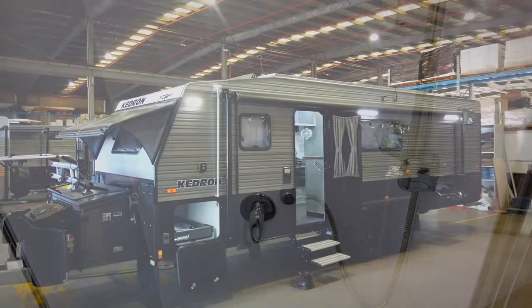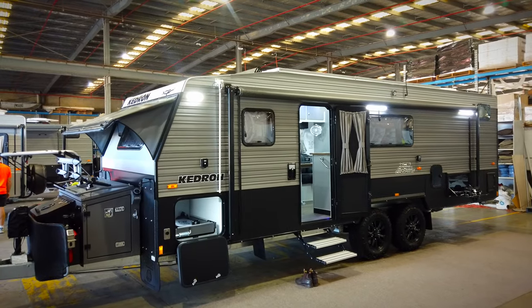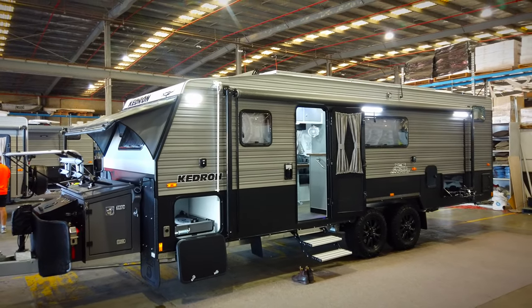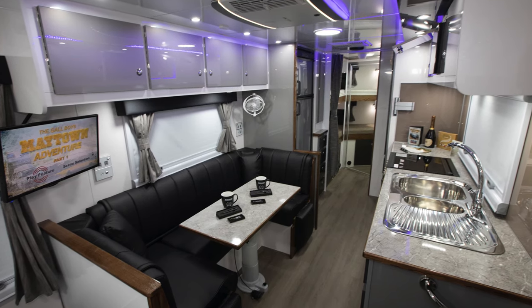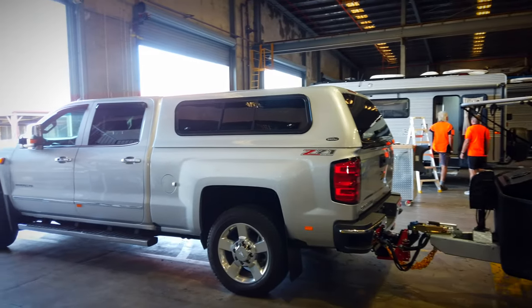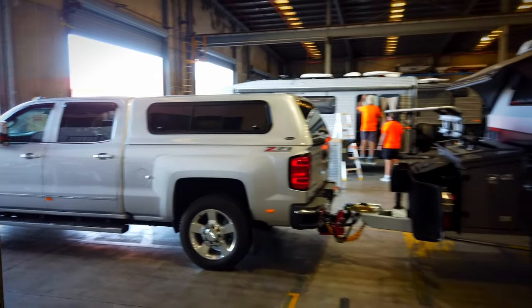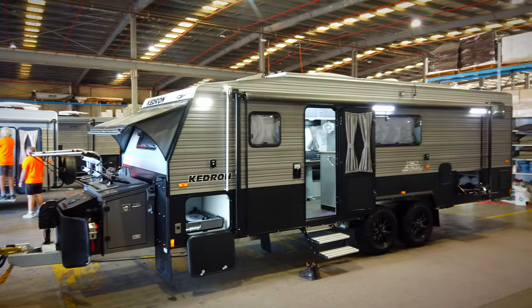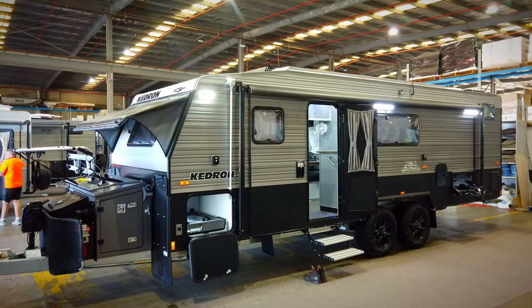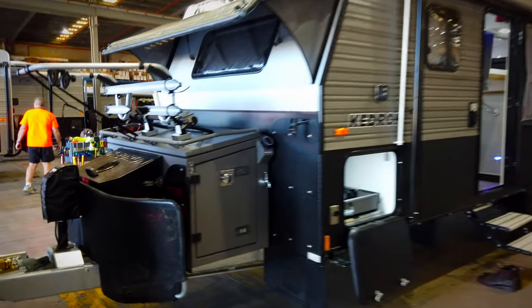Back to the outside of the van here, you can see the size of the 24 footer here. Beautiful van, all set up, great layout, really nice and open, heaps of room, and Silver all pulling in with the American pickup here. So the larger pickup truck, this van has a payload of 1,000, so they can pack up to a ton in this van with that additional size in that tow vehicle.